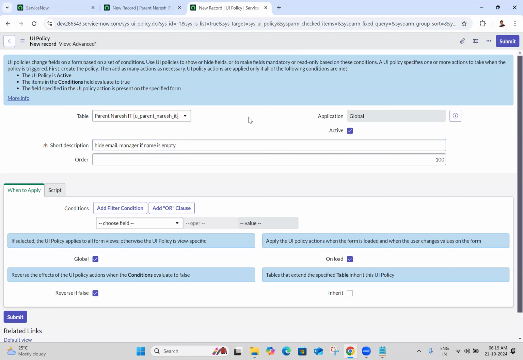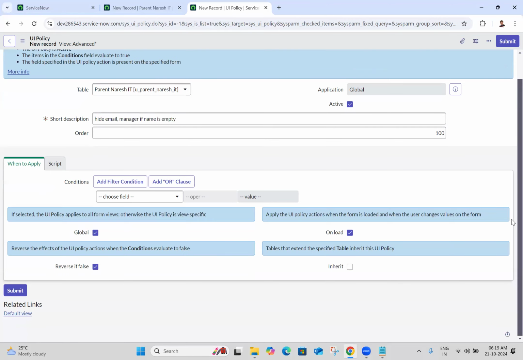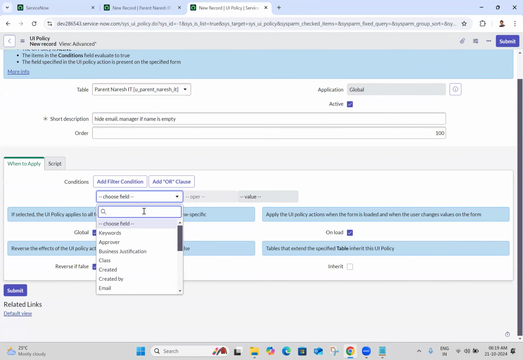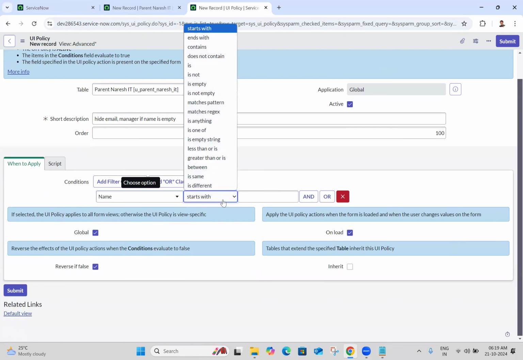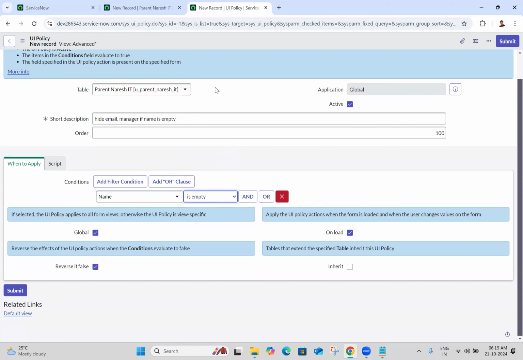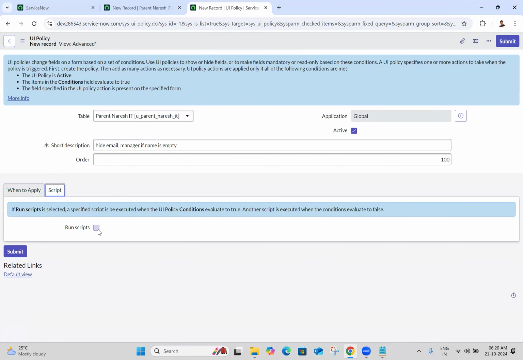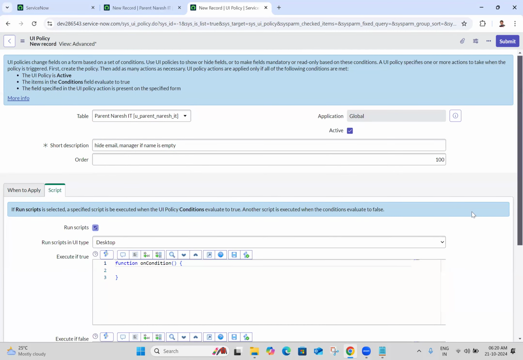Okay. So I'm just making the condition: name is empty. If name is empty. So I'm going to script. Here I'm just clicking on run scripts.